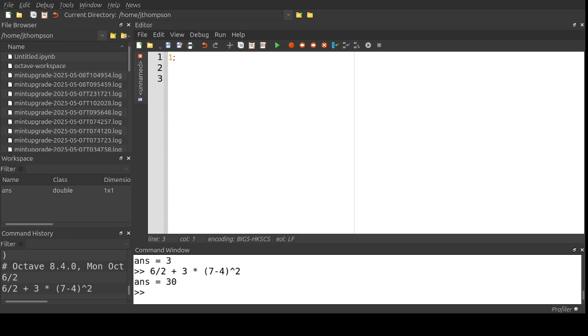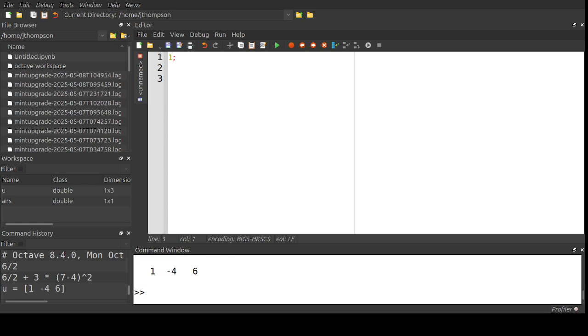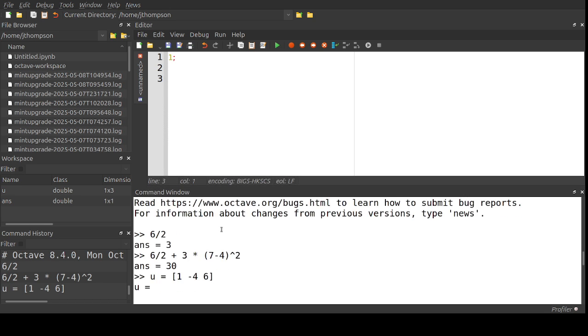But what really makes our calculating functions work is that MATLAB and Octave are inherently used for matrices. If I type in brackets a list of numbers with no dividers, notice that makes a row vector. It prints out in the display a row vector. I'll make my window here. So I'm using the command line.